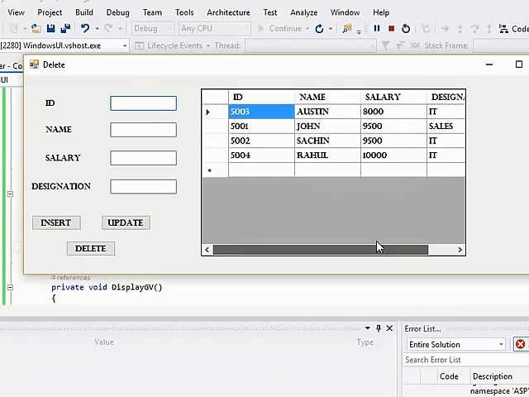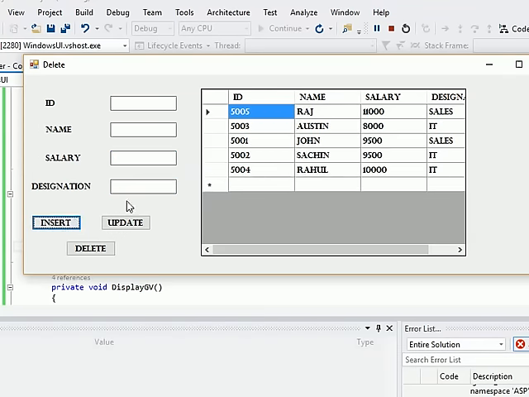Let's make an insert with ID 5005, name Raj, salary 11,000, designation sales. Say click on insert.